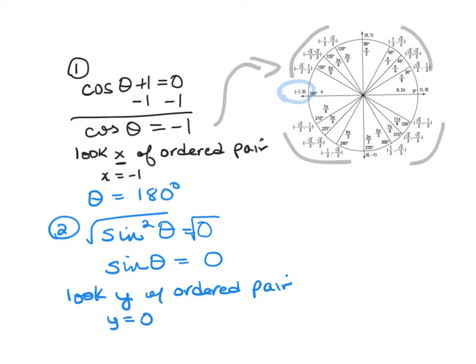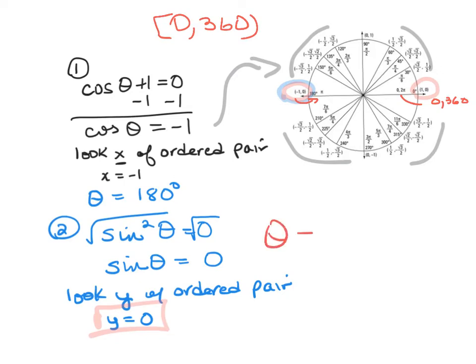So if I come over here to my unit circle, let's look for this one, and I'll highlight this one in red. And you can see that you have a y value here that equals 0 and another one over here. Now, recall on your unit circle that this ordered pair is associated with 0 and 2 pi, or 0 and 360. This one is pi and 180. However, all of the questions that we're going to be answering are going to be from 0 to 360. 360 has a parentheses, so I'm not including 360 in any of my answers. So the only answers for this problem are theta equals 0 degrees and 180 degrees.